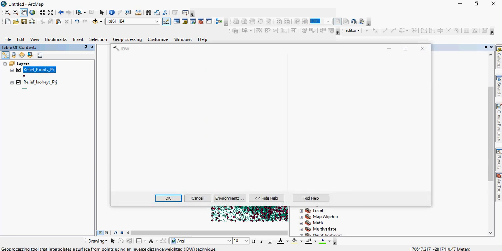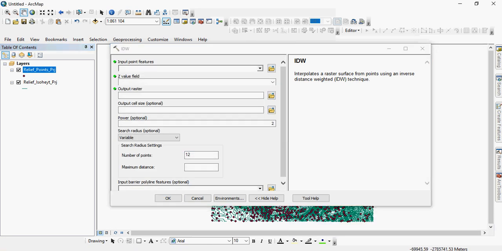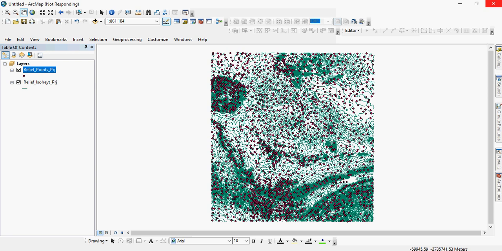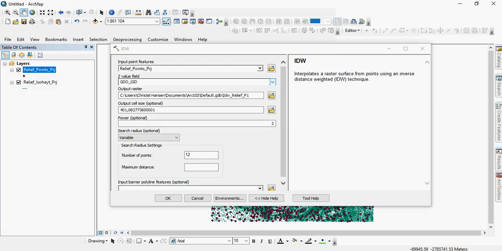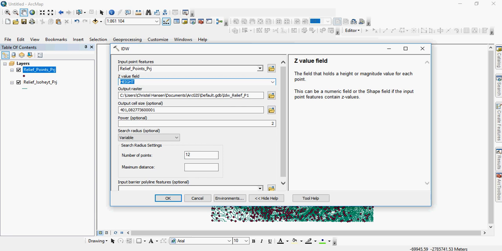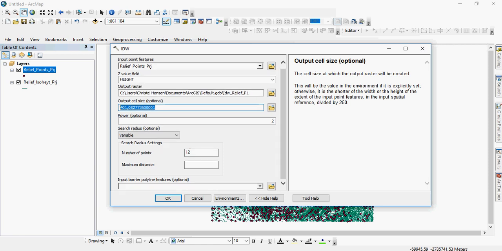Right. Now there are various interpolation methods. One is IDW, inverse distance weighted. So I use my point features for this. I must specify my Z value field. In GIS, the elevation value or the height value is normally indicated with a Z. Here it is in height value. You of course must give your output layer a logical name. And you're also given this output cell size. Now this is in meters, meter by meter, so the dimensions of the cell. If you hadn't projected your raster to a planar projection, this would be given in degrees, which is often not intuitive, and that is why you have to actually interpolate your layer to a planar projection.